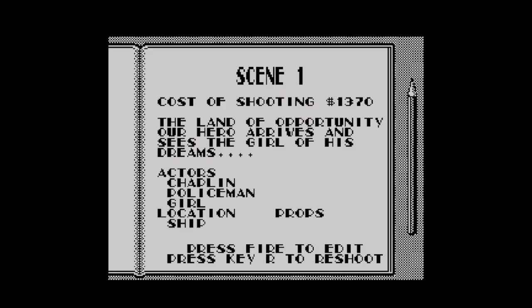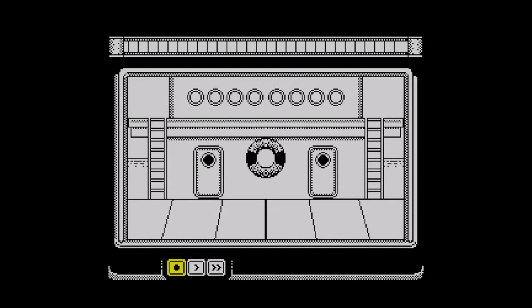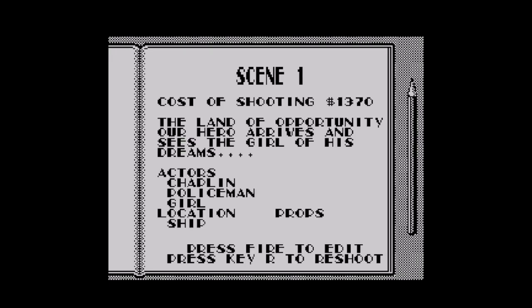We can edit the scene. Press fire to edit. So let's have a go. Right, so press play. I was a bit confused in this bit because you can actually shorten your clips. Let's fast forward a little bit. Okay, so we want that bit in. And when we kiss the girl, it's very bizarre. It's great to see the Spectrum replaying the game you've just done. So that, I think that'll do. I think I've edited and trimmed that.